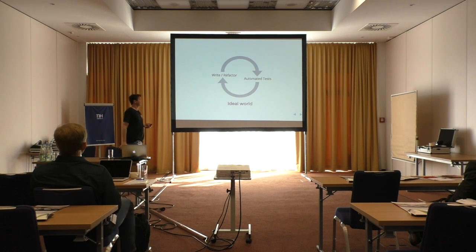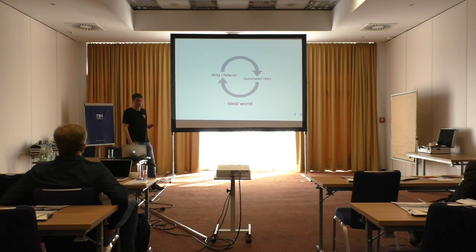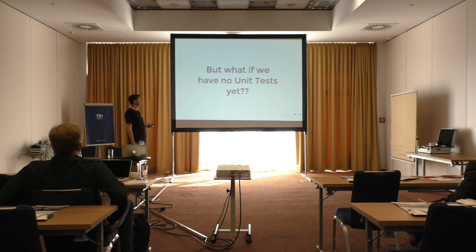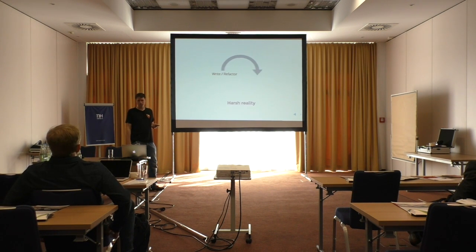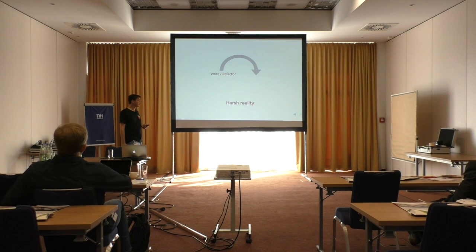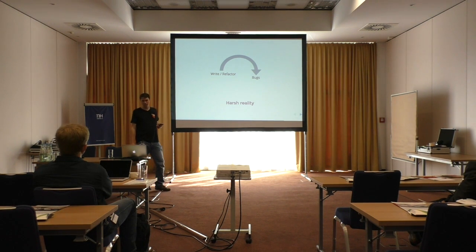In the ideal world, we would write code, run our automated tests, check if everything is fine, then we refactor, then we check if everything is fine. Oh, well, nice, works fine. But what if we have no unit tests yet? This is a harsh reality on a lot of projects. You write your code, you refactor, and then you run into bugs. And that's it. So what can you do? Of course, you can do manual testing.